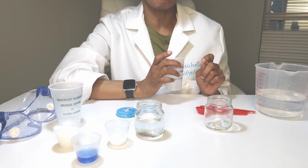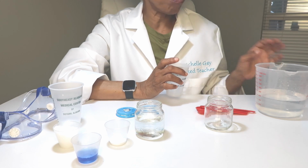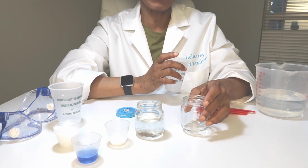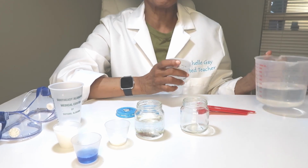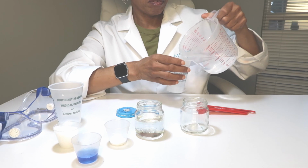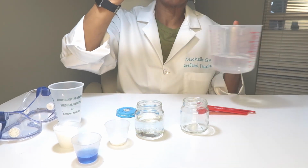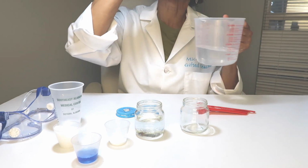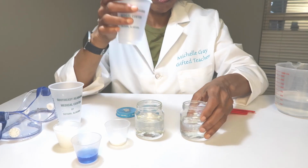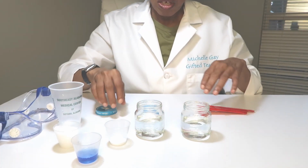Now that's the other thing. As the teacher, test this out to make sure before you just hand all this to the students and they fill it up and they say, oh, Miss Gay, this is filled up, and then you've got to troubleshoot. That's part of your planning. All right, so we're going to put that in this jar. So now we have our distilled water.